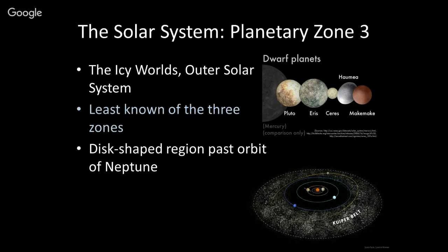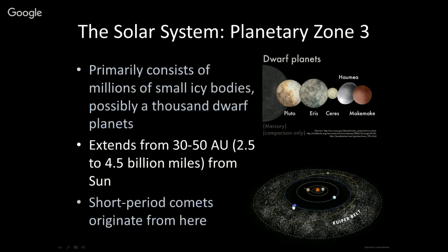Pluto is part of zone three — a disk-shaped area. It's the least known of the three zones because everything out there is very small and very faint, and the few spacecraft that have traveled through it detected nothing until New Horizons. This zone is comprised of millions of tiny bodies, meters to tens of meters across, and probably around 1,000 dwarf planet-sized objects — Pluto and smaller — that are large enough to be round. We're barely scratching the surface of what we can see.